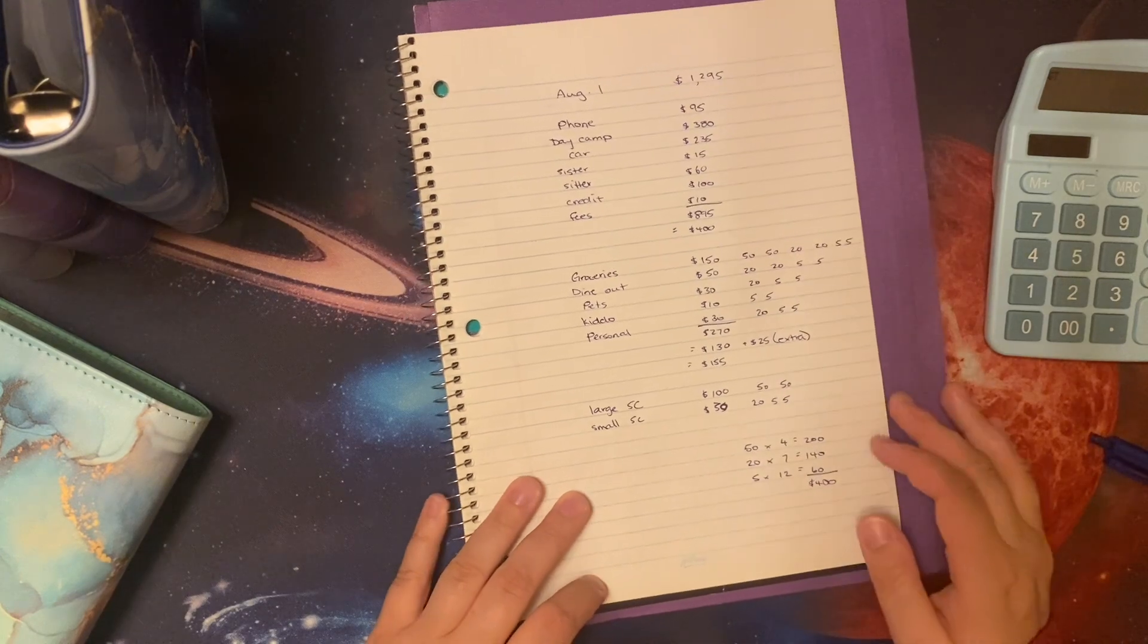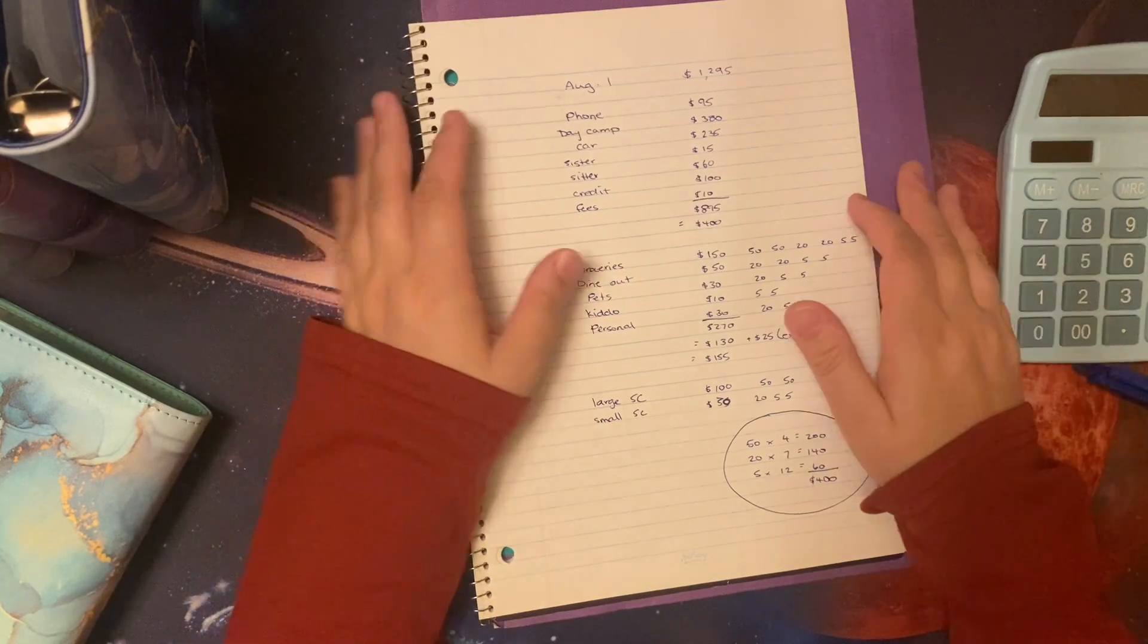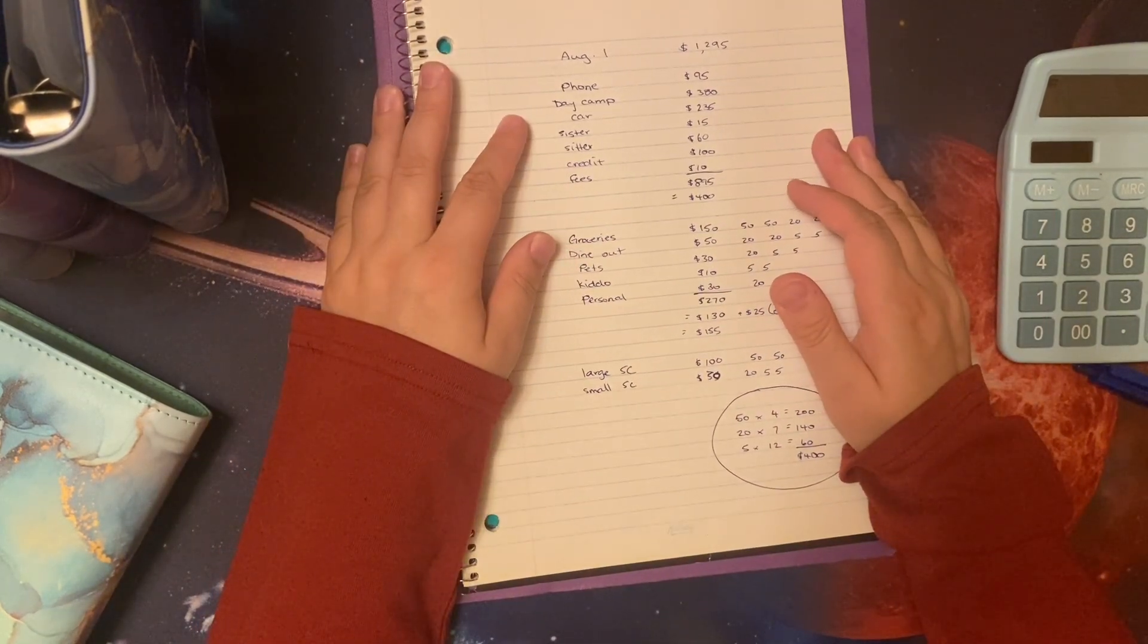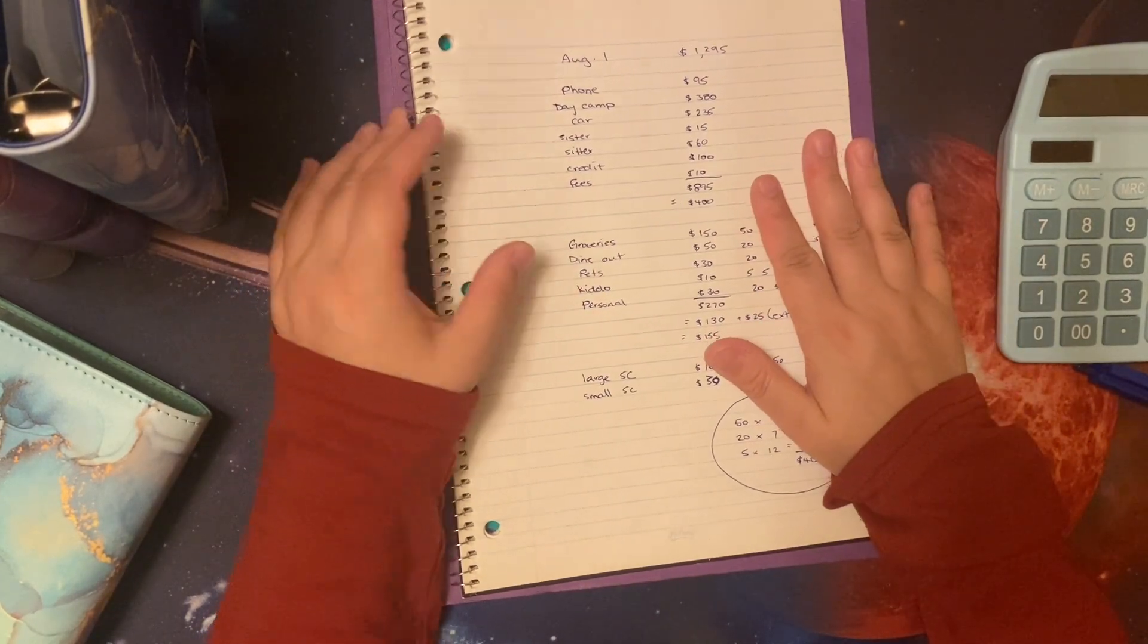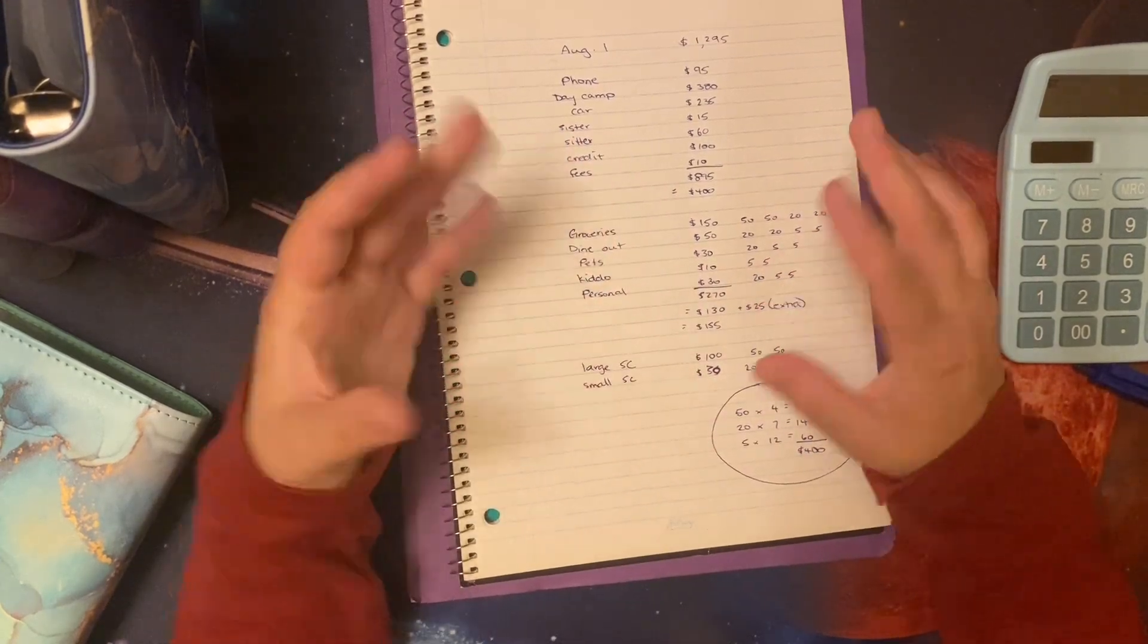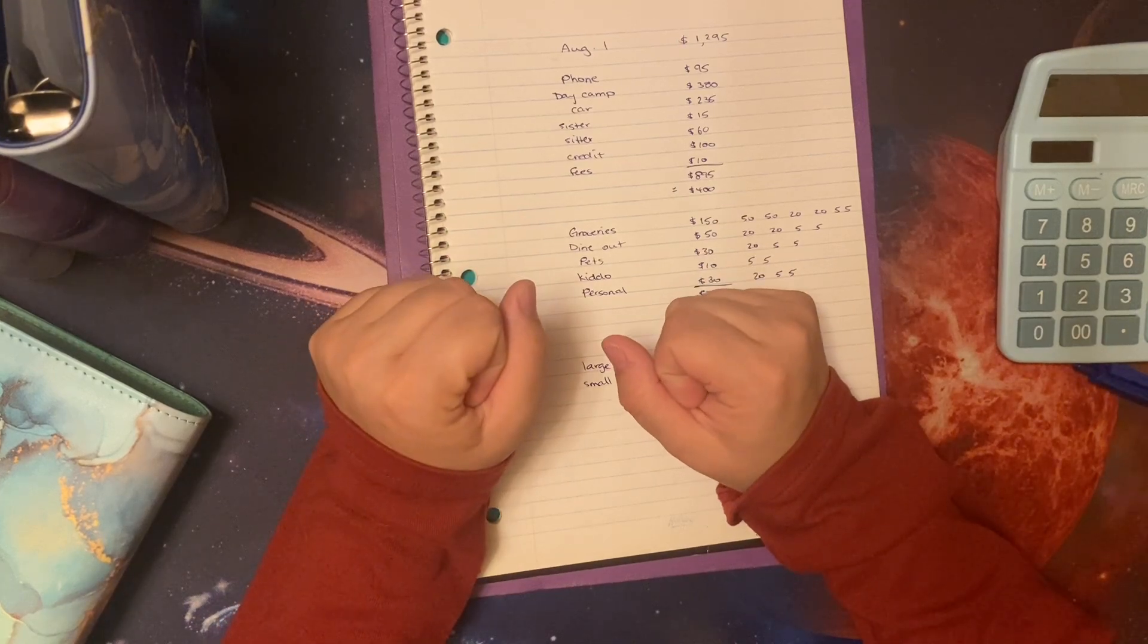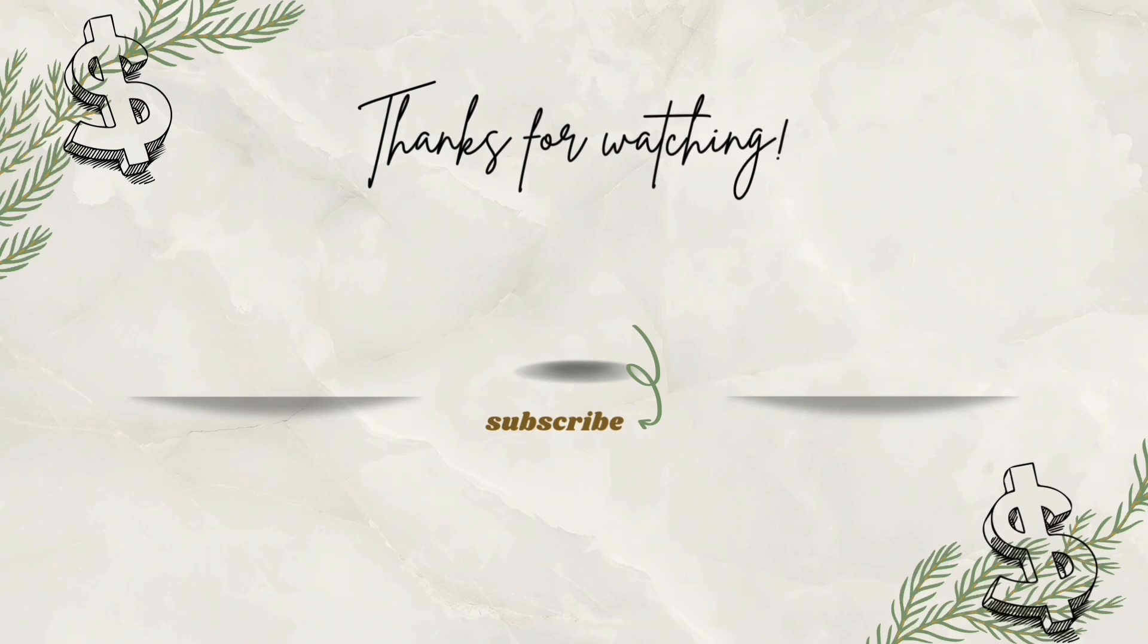So that is what I'm going to go grab tomorrow. I'll grab 400 in these denominations and then I will come back and I will film another video for you guys. So thank you guys so much for watching. I hope you enjoyed this video. If you did, please remember to give a thumbs up and subscribe if you haven't already. And once I turn off the camera, I'm going to move all this into this book. I just find that every time I do this on film, I mess up and I have to scribble on it. I'd rather just do it off camera. But yeah, so thanks again for watching and I will see you guys tomorrow with my cash stuffing. Thanks again. Bye.